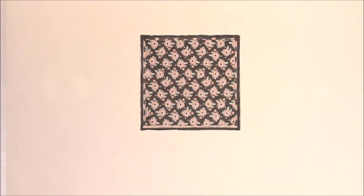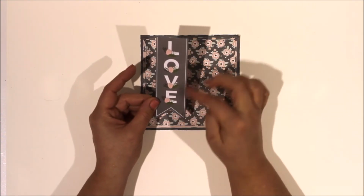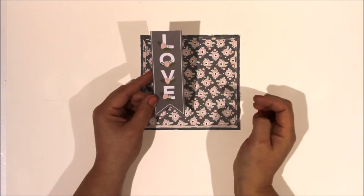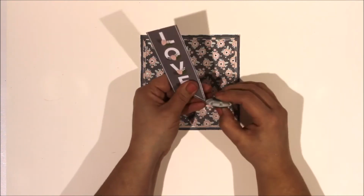Okay, the next piece I'm sticking on my card is actually this strip, which, because I'm working from a stack, this just happened to be in there already. It was obviously on a bigger sheet and I've cut this out. But if you haven't got a word in your pattern paper that you're using, just cut a banner. Do a little strip with a banner or a fishtail end at the bottom. And again, I'm going to distress and then pop this on here.